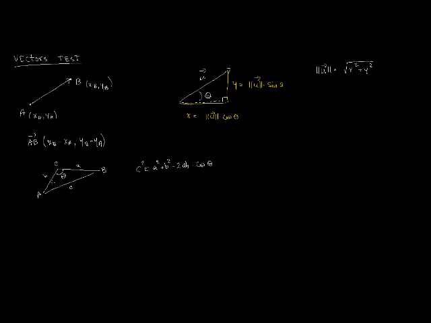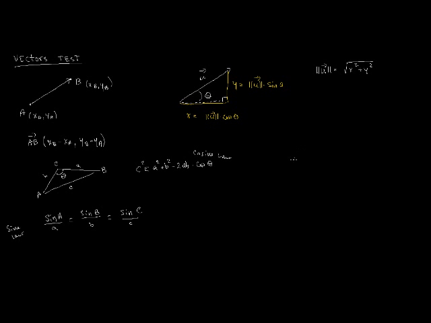The sine law is, say, you do sine of angle A over length of A. That is supposed to be equal to the ratio of sine of angle B over length of B, and it's also equal to sine of angle C over length of C. So this is the sine law, and this is the cosine law. Both very useful.